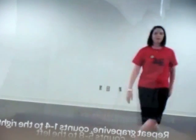Okay, you're gonna repeat the grapevine again to the right. 1, 2, 3, touch. 1, 2, 3, touch. Right foot pivot. Right foot pivot. Step together. Left foot cross over. And one, together. Okay, you're gonna step to your right. Right, left foot goes back. Your arms wide up. Touch out.